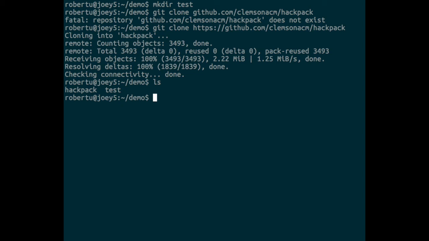It's this easy to get a new teammate up and running with the code that you have tracking in a group project. Yeah, like that's literally all you have to do.